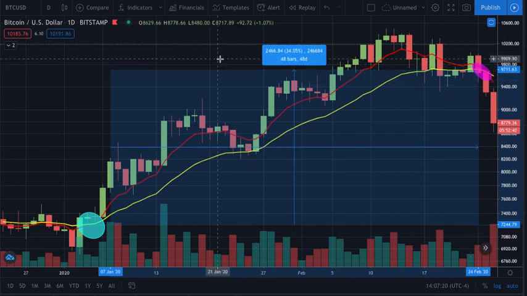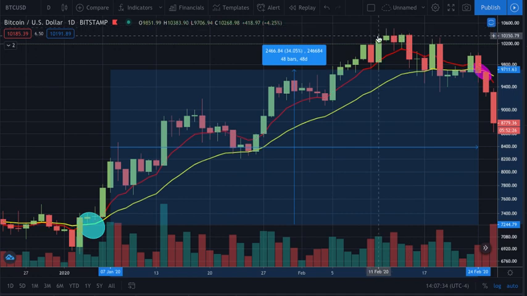That was a 34% move. It's a nice gain in any market, anytime. It's very consistent, it's very reliable, and it's an easy way to make money as well as determine the actual trend. Could you have sold up here and made more money? Yes. Could you have bought down here and made more money? Yes.